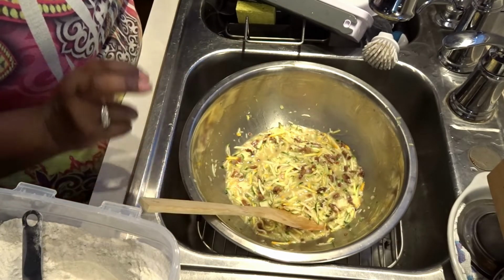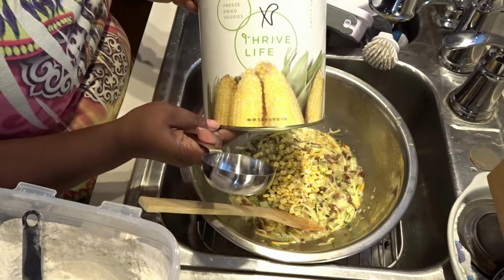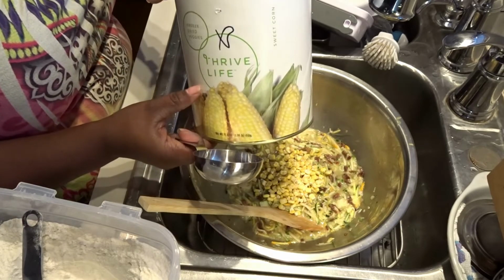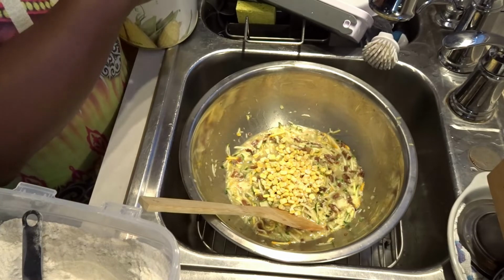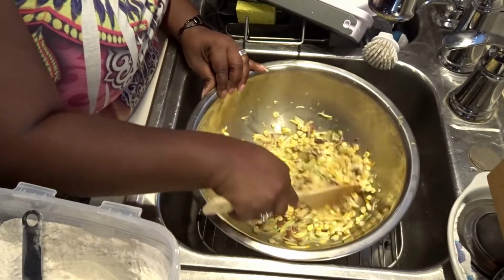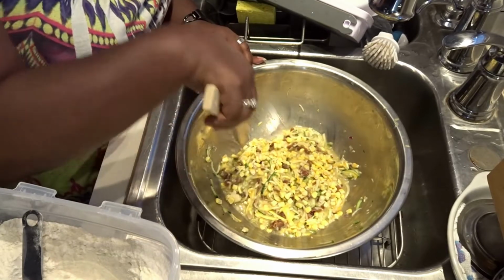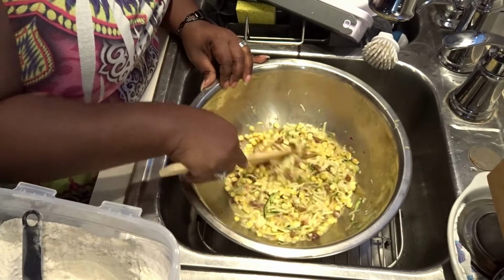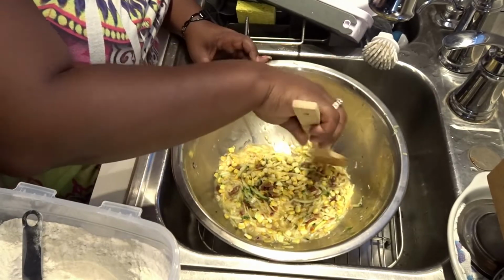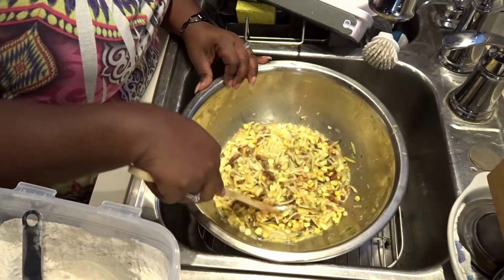I'm about to put in my corn, and I'm using my Thrive dehydrated corn. I'm going to tell you, this stuff is good. Even just eating it out of the can, it is really some good stuff. So, adding a little bit over 1/3 cup of corn and stir it in. It will rehydrate as this starts to cook in the oven. So, if you want to, you can put it in a cup, add some warm water, and that will rehydrate the corn. But I just don't feel that that's necessary.